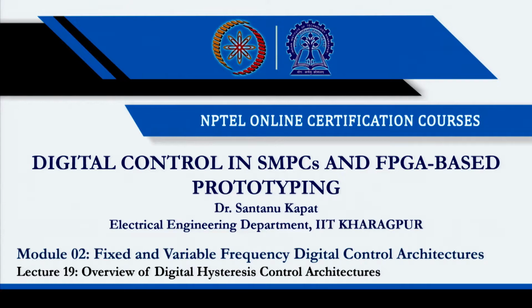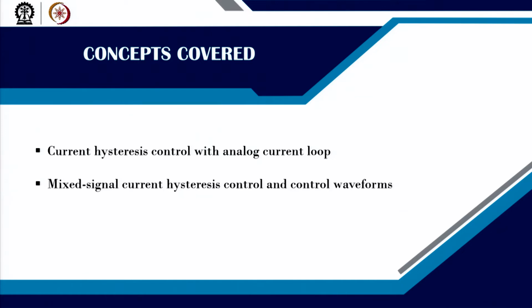Welcome back. This is an extension of the previous lecture, regarding digital hysteresis control. In this lecture we will show analog hysteresis current control, then how mixed signal hysteresis control looks like and its control waveform, and finally what the architecture of mixed signal hysteresis control is and what the benefits of mixed signal hysteresis control are.